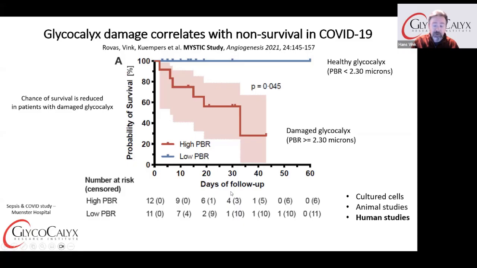So to illustrate, these are survival curves in the ICU with really sick sepsis patients or COVID patients as a function of their level of glycocalyx damage. So the blue line are patients with a relatively healthy glycocalyx, so relatively small PBR values. And even though they can stay up to 2 months in the ICU, they all survive their stay. And the ones with a really compromised glycocalyx, you see the longer they stay in the ICU, the smaller their chance of survival, and a lot of chances of organ failure and all kinds of complications when they have a poor glycocalyx and a very damaged microvasculature.